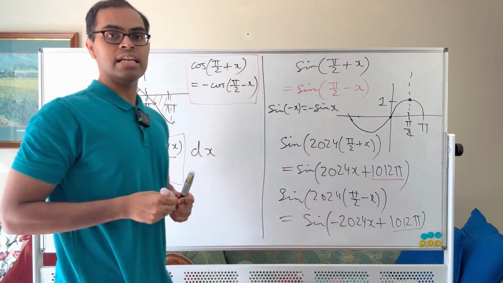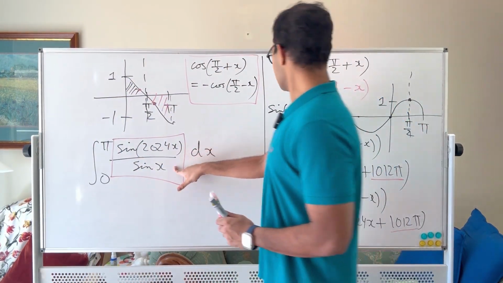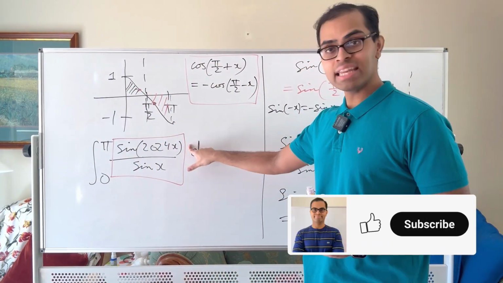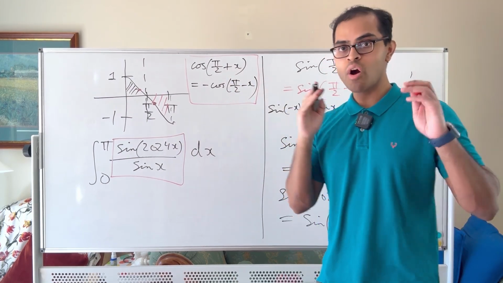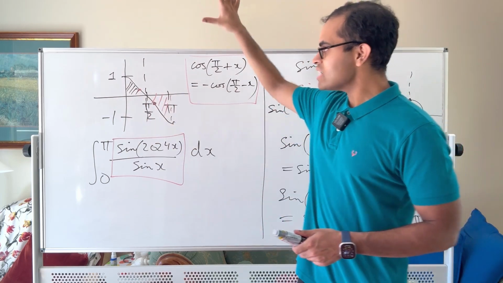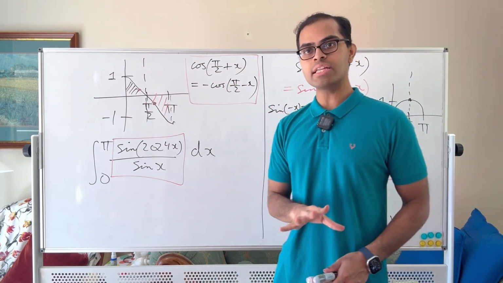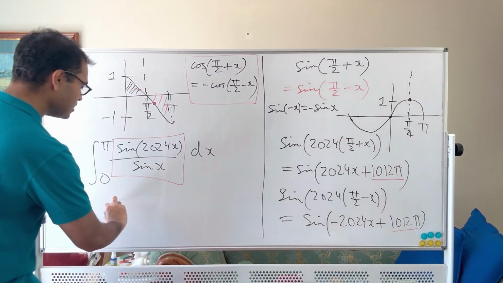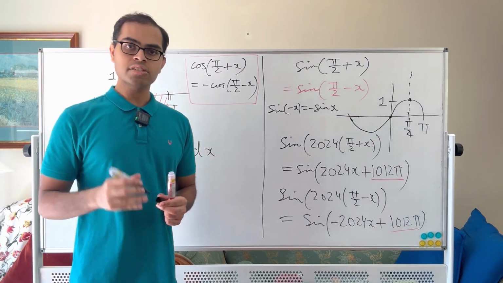And that's all we need, because that tells us that for the denominator, there's a perfect symmetry like this, there's no negative sign, but for the numerator, there is a negative sign when we go from pi over 2 plus x to pi over 2 minus x. Whatever the graph looks like, it's going to be some situation like cosine, where the definite integral from 0 to pi over 2 is going to be the negative of the definite integral from pi over 2 to pi. So in particular, this integral is going to cancel off and it's going to equal 0 because of that symmetry.